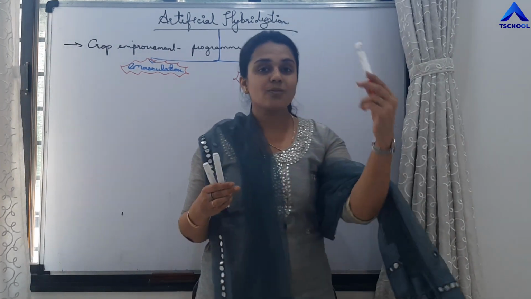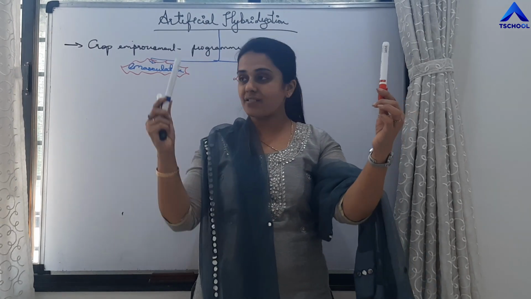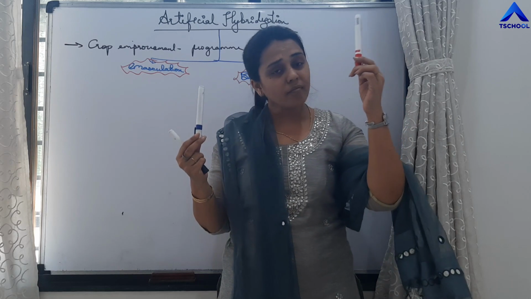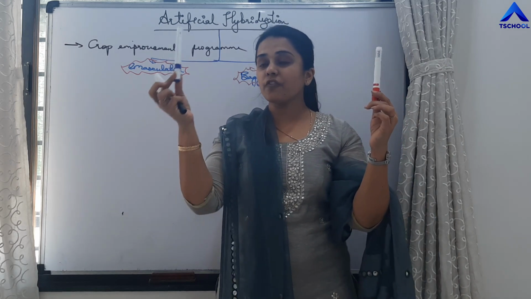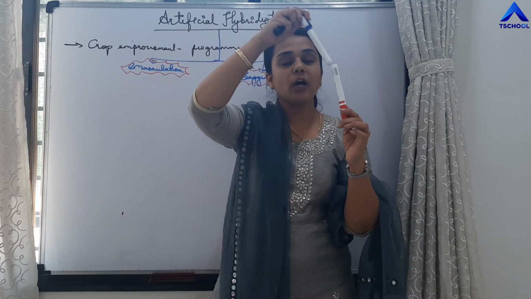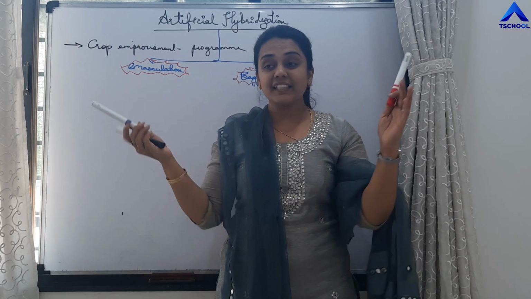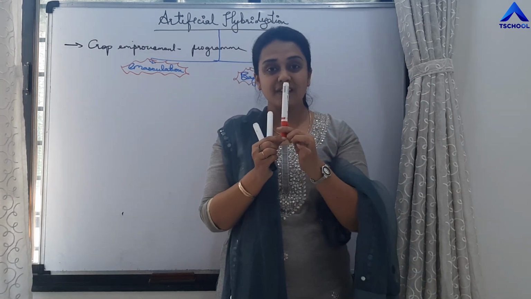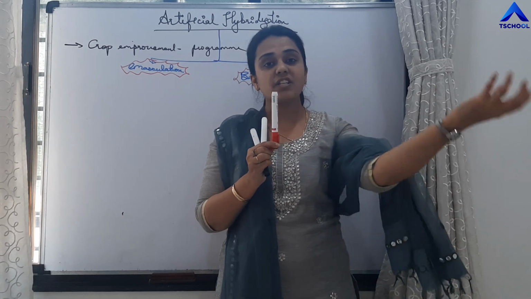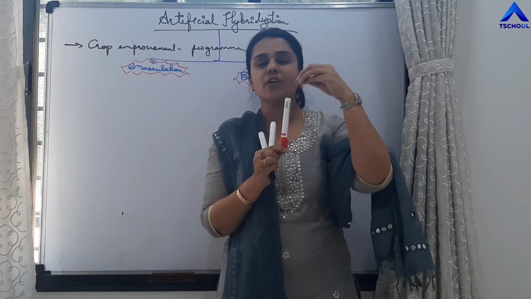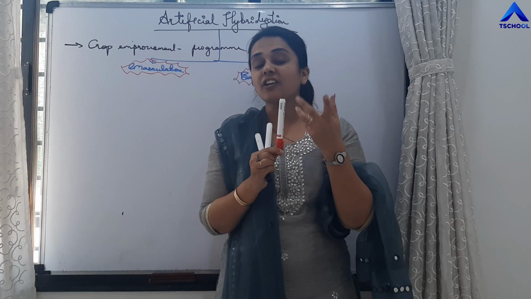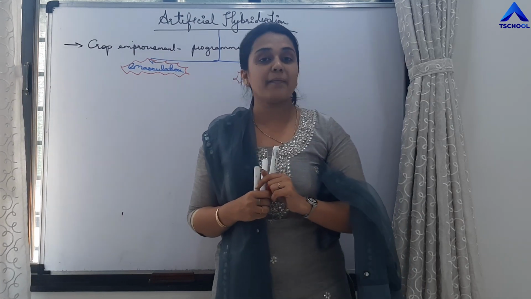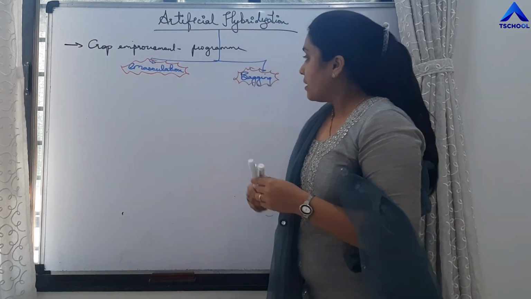Are you getting it? This is one flower, with disease resistance. This is another flower which has ornamental properties. If the pollen grains of this flower come on the stigma of this flower, then there will be a combination of both the properties. But if this flower's stigma receives unwanted pollen grains from some other flower, then we will not get our desired combinations. That is why this artificial hybridization is done.